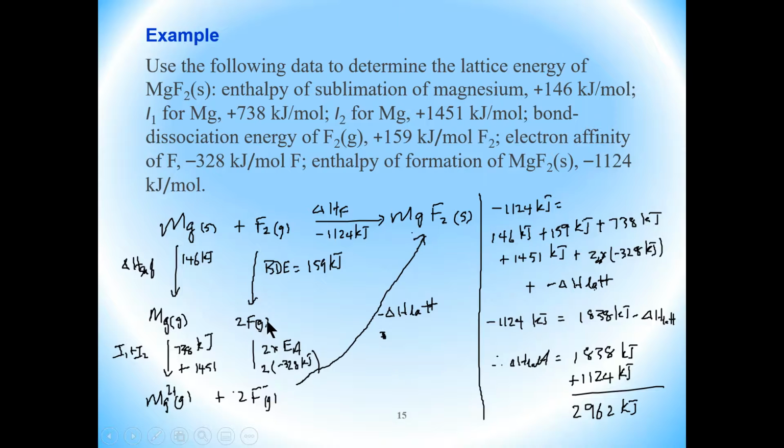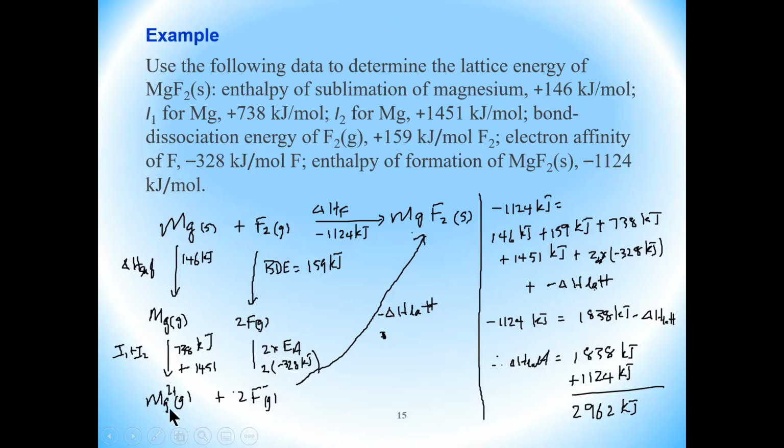In the case of the fluorine, because they're gaining the electrons, then the fluorine will be undergoing this reaction where the fluorine atoms, gaseous, will be converted to the fluorine gaseous ions, right? So the energy required for each fluorine atom is called the electron affinity, and because you have 2 fluorine atoms, then the amount of energy would be 2 times the electron affinity. According to the question, the electron affinity is equal to minus 328 kilojoules per mole. So therefore, we multiply that by 2 to get the total amount of energy change occurring when the 2 fluorine atoms gain 2 electrons to form 2 fluoride ions.